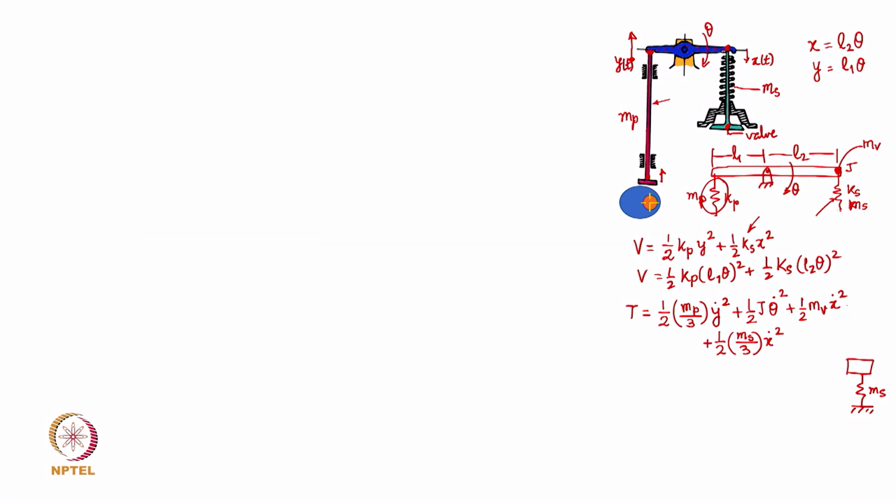Is there anything that we missed? So, all parts are accounted for. You have the push rod accounted for, you have the rocker arm accounted for, you have the spring accounted for, and you have the valve accounted for. Out of these, the rocker arm and valve are already declared as rigid. So, therefore, they did not contribute to the potential energy expression, but we looked at the flexibility in the push rod and the spring in figuring out that their own masses will contribute to the kinetic energy, but not in full. Okay, 1/3 of their masses will contribute.